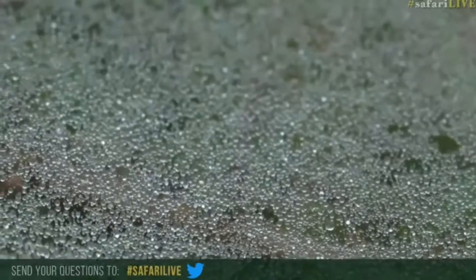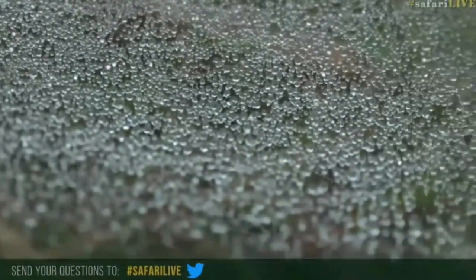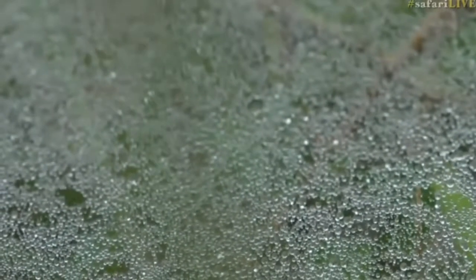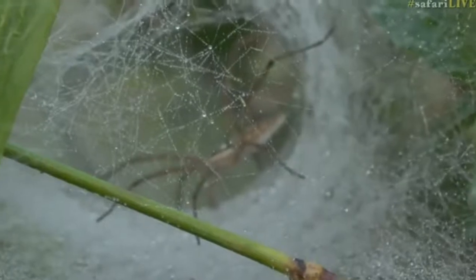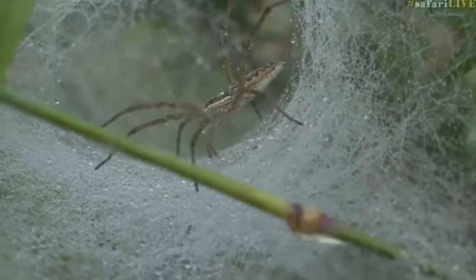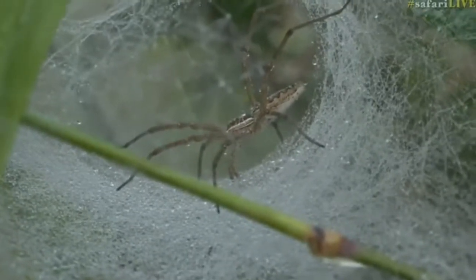Hashtag SafariLive, of course, with your screenshots. And if you have any questions for us on Twitter, that is the only way to get hold of us. But how stunning is this? The dew is just so beautiful. I had to actually stand up so I can take a view of the entire web. It is amazing — and that's one of the wonderful things we're going to start seeing with the cooler mornings: all the condensation forming, all these beautiful dew droplets, not just on the grass and on the leaves, but of course covering the spider webs.